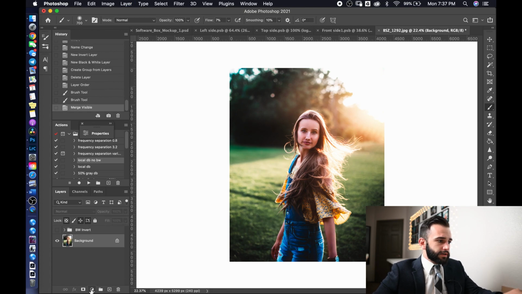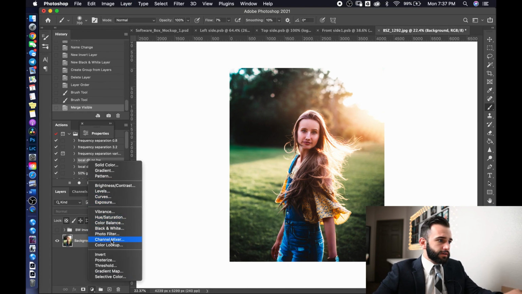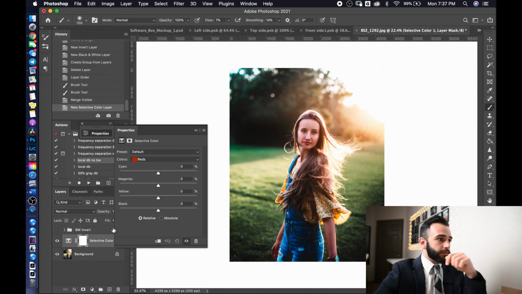Maybe do a selective color layer. Let's see, let's do selective color. Play with some greens, make them bluish. Just slide them back and forth, see what looks good. Kind of want some teals in here, yeah.